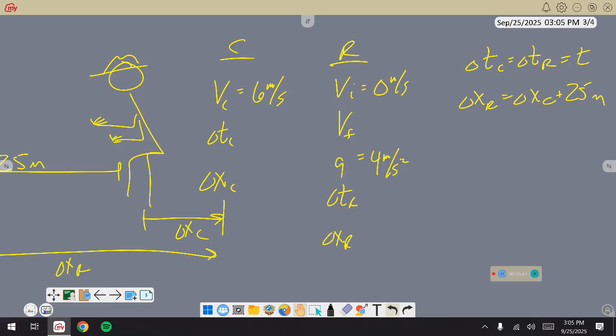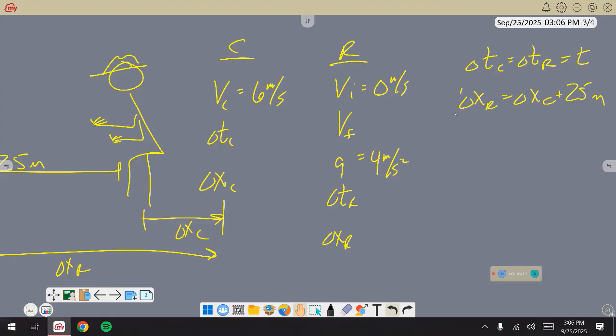Now, unlike the last time we did these relationships and I ended with two variables, time and displacement, I no longer have two variables, I have three. The three variables are time, the displacement of Raptor, and the displacement of Chris. The question is how long before he's eaten. I guess I could ask how far he goes before he's eaten, but you get the idea. I'm either asking for time or for the displacement of Chris.